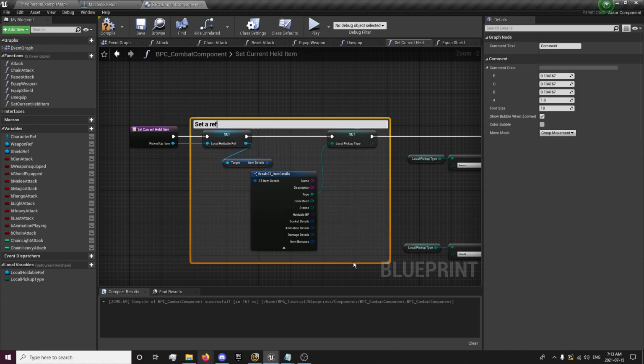Set of reference to the item picked up for deciding if it should be a weapon ref or a shield ref by checking the type of the item to determine which variable to set.